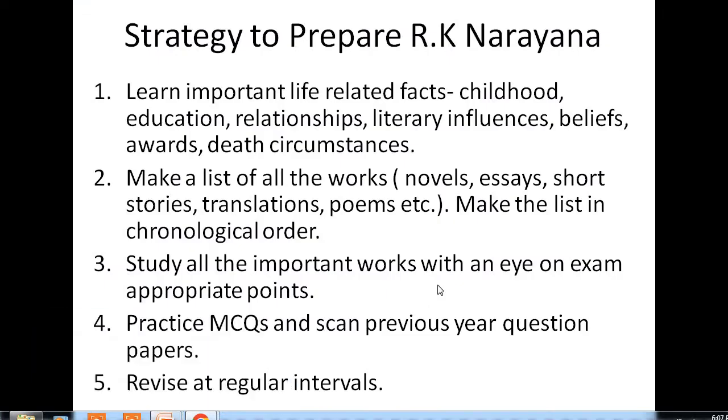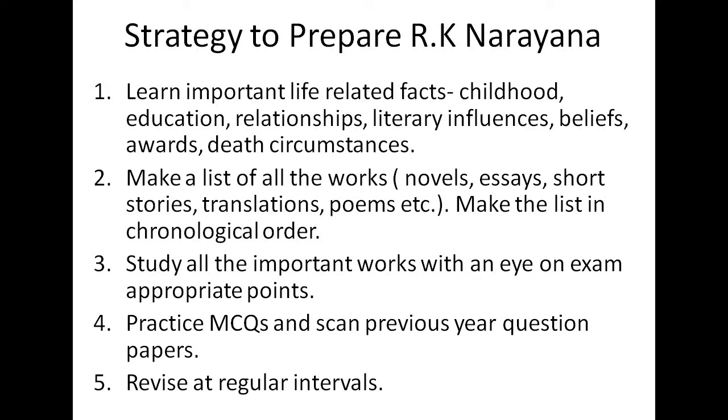so whenever you start studying any writer, this is what you will begin on. You will research and gather information on it. I have categorically mentioned childhood. That includes his parents, his childhood experiences, education, right? The universities the writer went to, relationship with the parents, with friends, right?